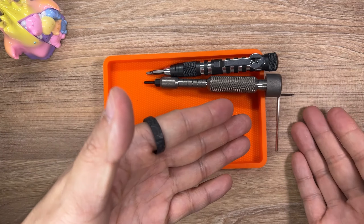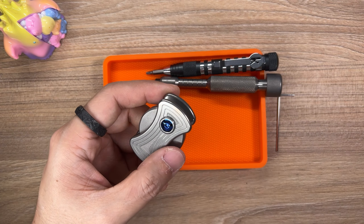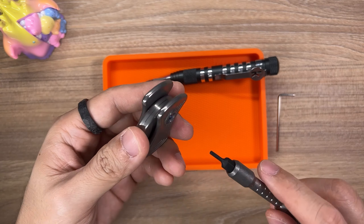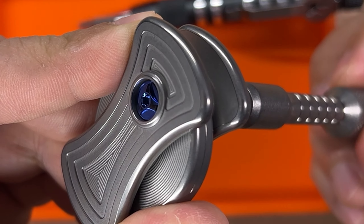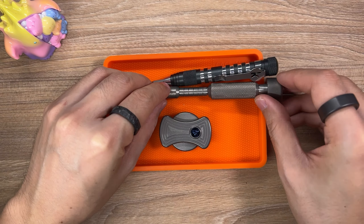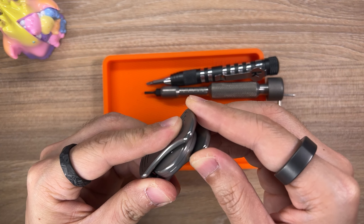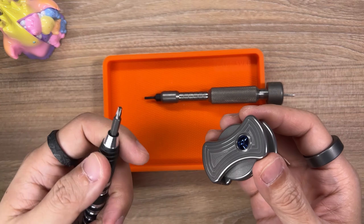Now like I mentioned, you need some tools. I actually have two torx screwdrivers but you don't actually need two. This takes T8 torx bits, so make sure you have T8 torx bits ready to go. You will also need a small hex key — I think it is a 1.5mm hex key. I just measured it, it's about 1mm to 1.5mm wide. The good thing about the pivot pin is that it is not glued in — there is no Loctite or thread locker whatsoever, so you're not going to have to worry about using a lot of pressure to undo it.